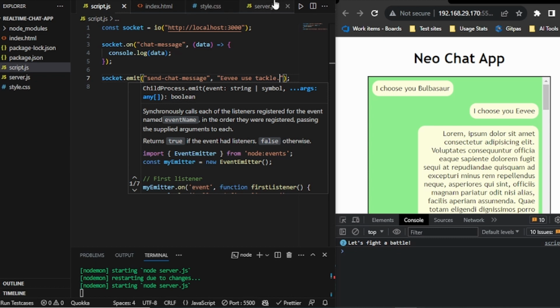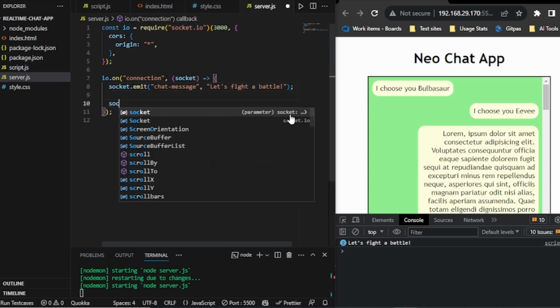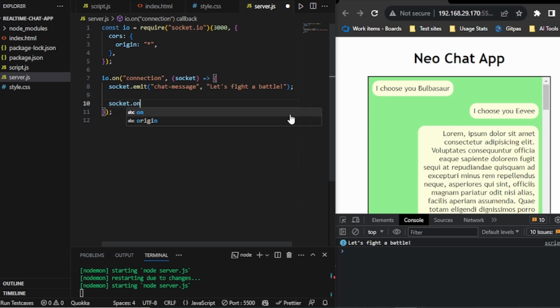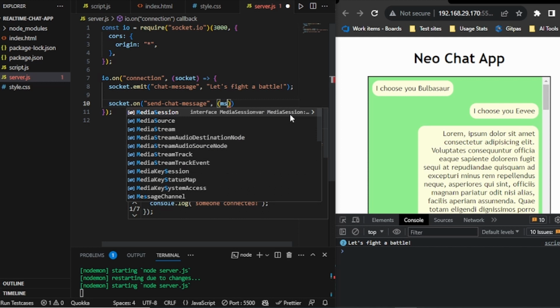Now in the server.js I have to get this message, so I will write socket.on. This emit is used to send messages and this on is used to receive. I will write the event name send chat message, and let's say the message is message.